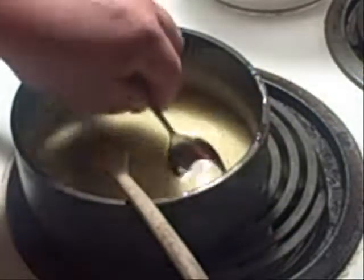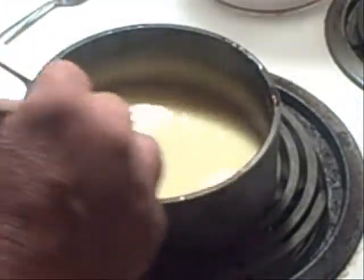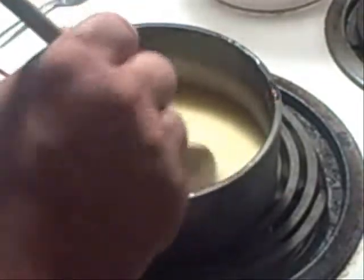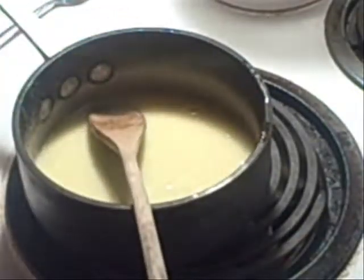Does that taste buttery? Oh Lord, yes. Now I can still kind of feel the grains of sugar down on there, so I need to turn up the heat just a little bit. And we'll let that sit. All right, let's take a look. No, goodness gracious, that's funky.